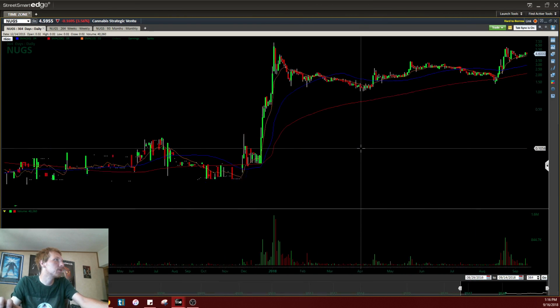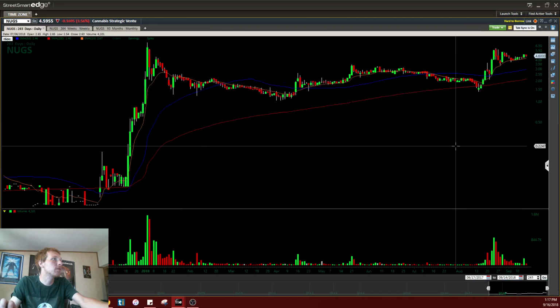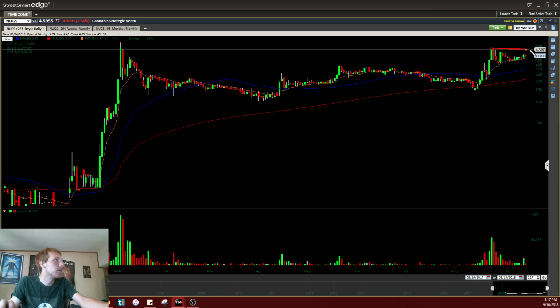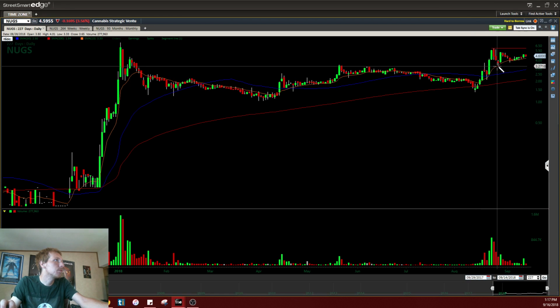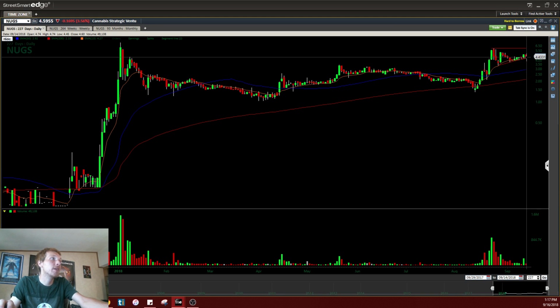So, zoom in on this. What do we got here? Prices coming up to the high here at 737. That's $3 away. It looks like this is starting to form upwards and making higher lows. So I want to draw a line right here. And then I want to draw another line right here connecting the lows. This is forming an up wedge. So I want to see if the support keeps holding on this trend line right here, forming this pattern, making higher lows, and maybe it'll test the $6 area. It's got room to go up.